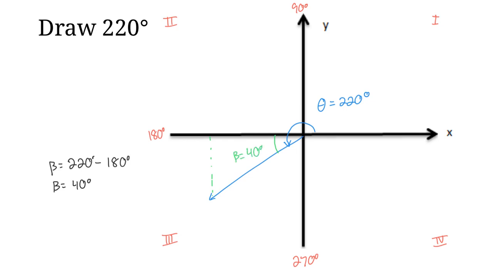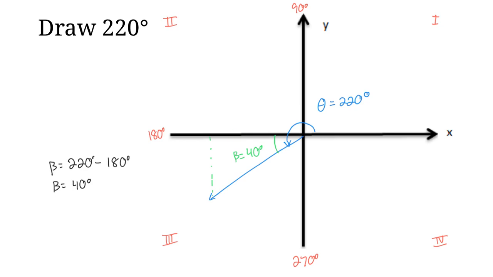So let me just explain again what happened here. Our angle theta, our principal angle, was 220 degrees. And this is where the terminal arm is. And our related acute angle is just the angle from this terminal arm to our closest part of the x-axis, which is right here. At this x-axis, this is where 180 degrees is. From 0 to the other side of the x-axis, that's 180 degrees.